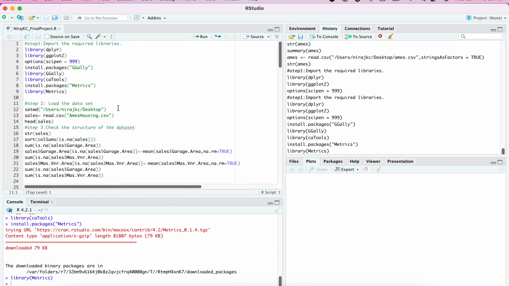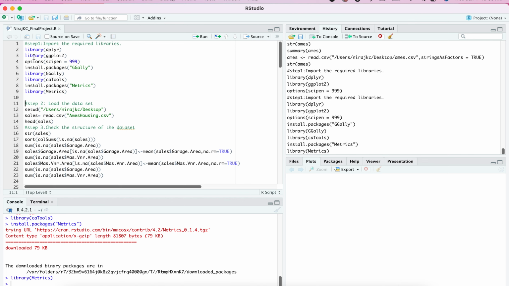Now we'll be loading the data set in RStudio. First, let me give a brief introduction about these libraries, what these libraries usually do.